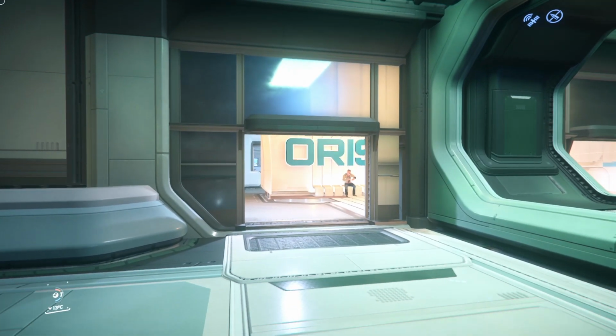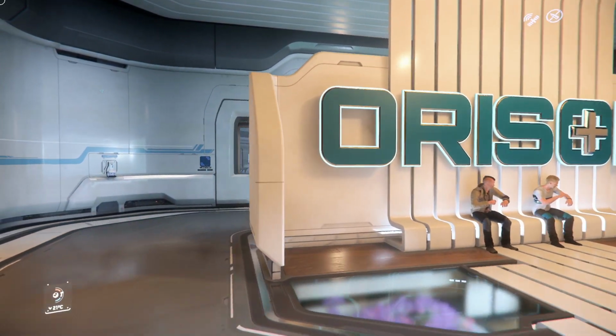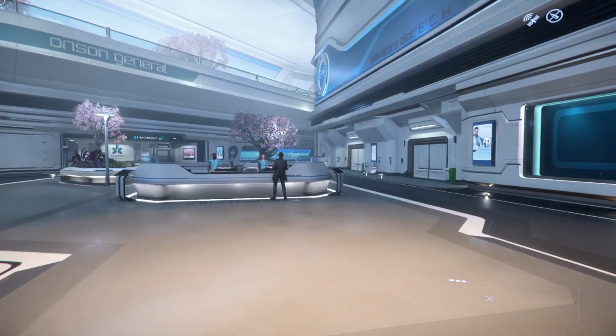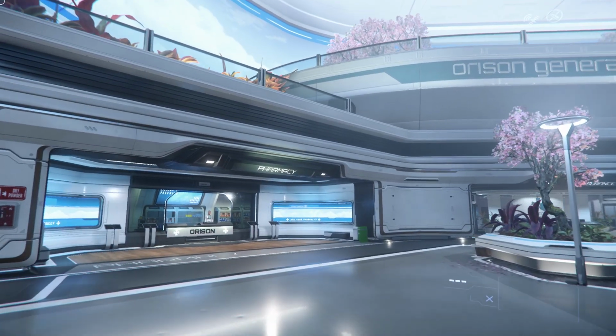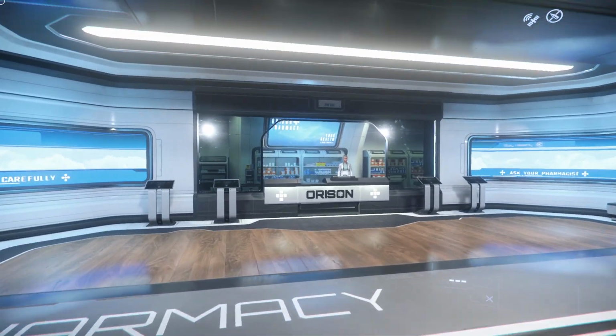I suppose I should explain that if you are grievously injured or killed within the gameplay of Star Citizen, then it's obvious that the hospital is where you'll end up. Oh wow, lots of noise. And the hospital is open. Pharmacy. Drugs, happy pills. Pharmacy, stock me up.